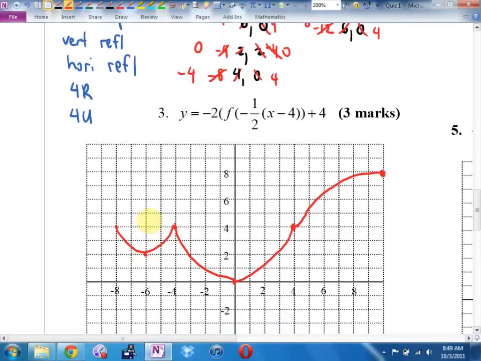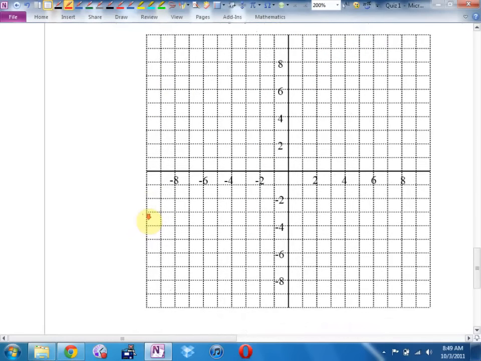Number 4, inverse. This is absolutely where I would actually use the point, switching the x and y. Negative 3, negative 2 becomes negative 2, negative 3. There should be a dot right there. 0, 0 is invariant, but I think your tail starts to look like this. 2, 2 actually ends up being invariant as well. But 4, 0 becomes 0, 4. 5, 1 becomes 1, 5. And 6, 0 becomes 0, 6.